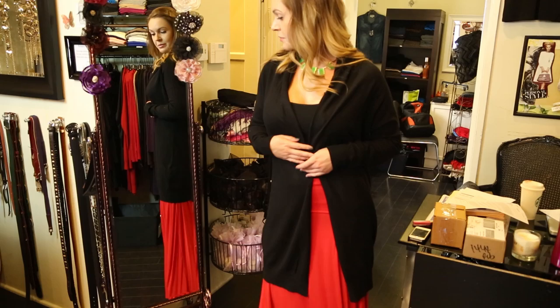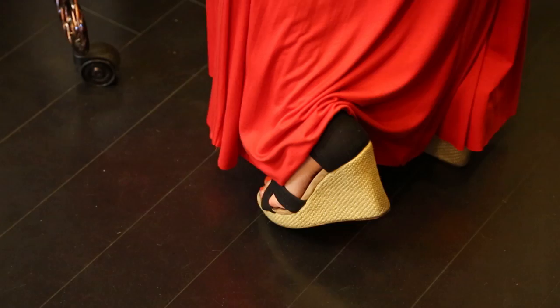Hi, my name is Emily Ramirez and today we're talking about can a short girl wear a maxi skirt. There's a lot of discussion about what proportions work best for petite women, but I'm here today to talk about how a woman can style the maxi skirt appropriately for her shorter height.